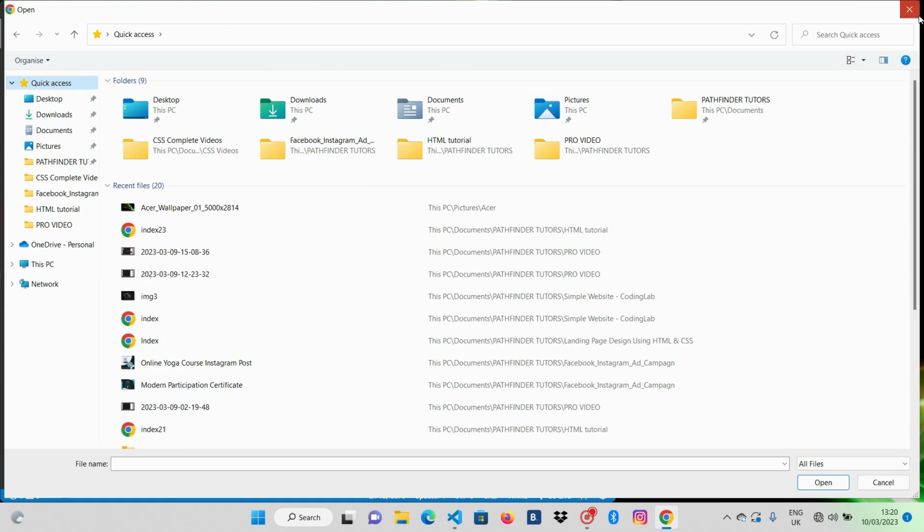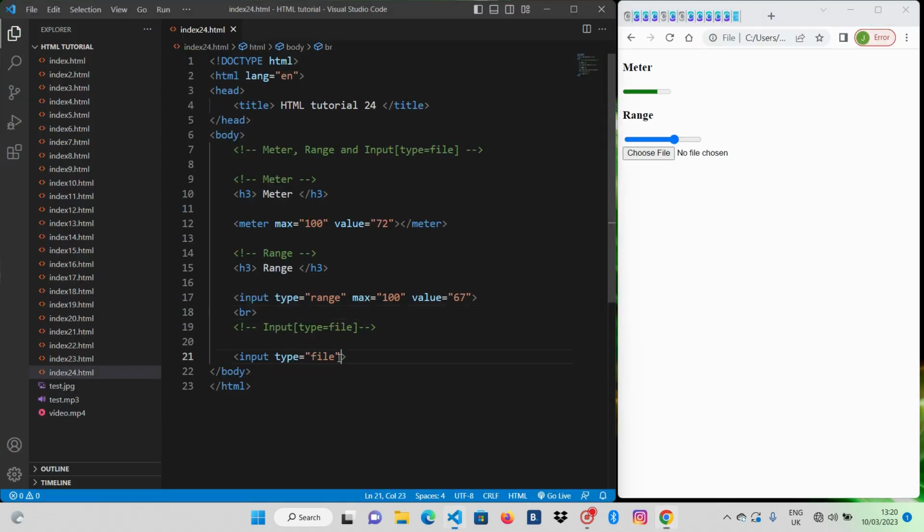So let me quickly go back. I want to explain something. There's what I call the word accept. There's what I call a file extension in a computer. We know that images have file extensions like .jpg, .jpeg, which are the same. We have the .png, we have the .gif, we have different ones.